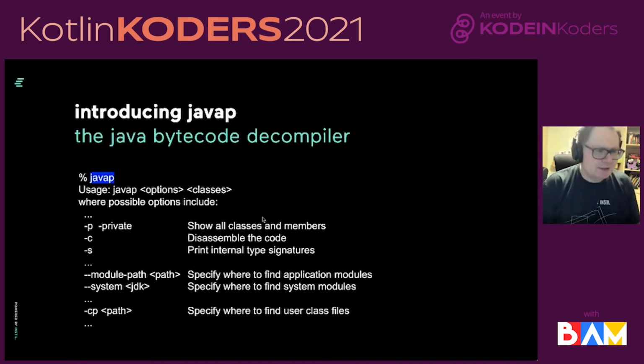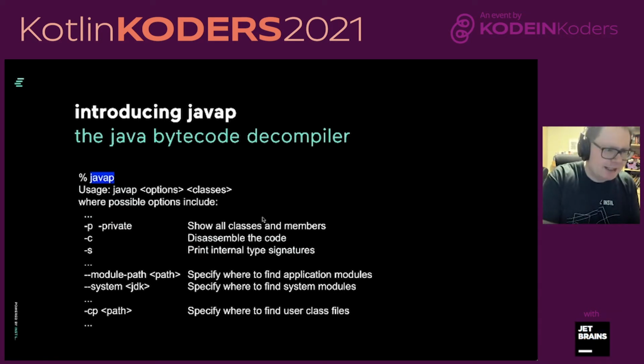You've got the tools that come with IntelliJ, but those only work to a certain level of complexity. Whenever you need more detail than that, there's javap. javap is the bytecode decompiler that comes with the JDK. You give javap a class file, and it gives you the declarations of all the things inside the class file. There are a bunch of different options. You can use -p to show absolutely everything. You can use -c to see the bytecode instructions and so on. It's a wonderful tool.